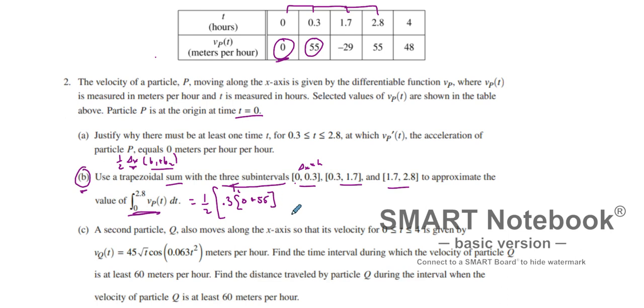We're then going to go to the second trapezoid. And so we say, okay, what is this delta x? So that's delta x1. We'll call this delta x2. All right, for our second trapezoid, we find the difference between these two values. And we realize the difference between these two values is 1.4. That wasn't too bad. Times the bases. Well, the bases here are we have this one and we have this one right there, all right, because that one's used twice. And so we have 55 plus negative 29.